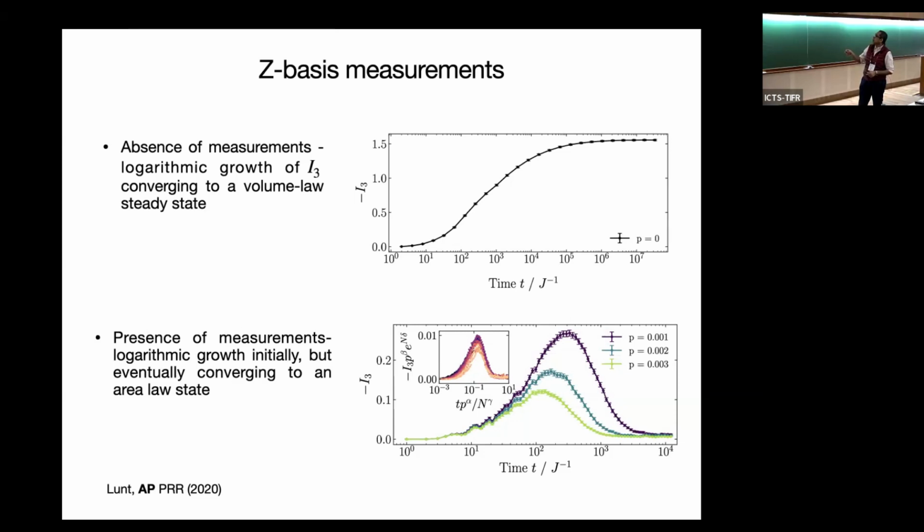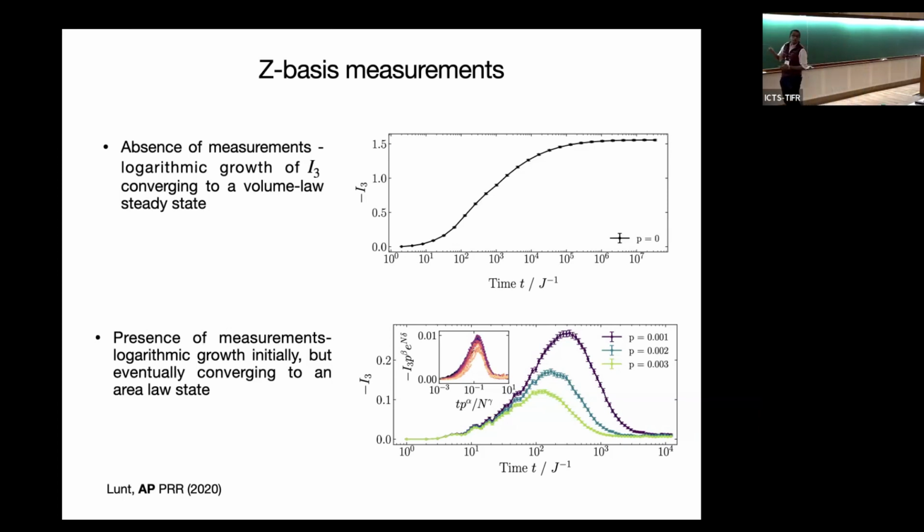Here it's shown the usual time evolution at p equal to 0, and that has some sort of logarithmic growth. But then if you now introduce measurements on top of that logarithmic growth with some probability, at short time it actually starts looking logarithmic. So at short time, it grows similarly. But at sufficiently long time, what is plotted is I3, the tripartite mutual information, and this sort of starts turning back, and the entanglement starts going to 0.